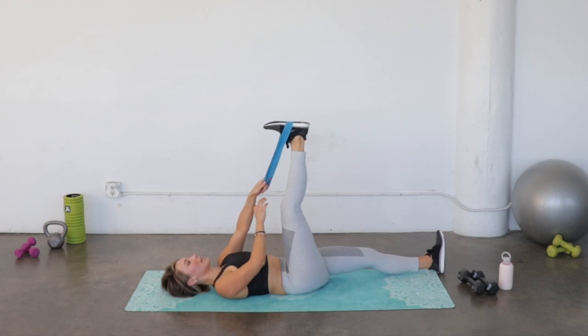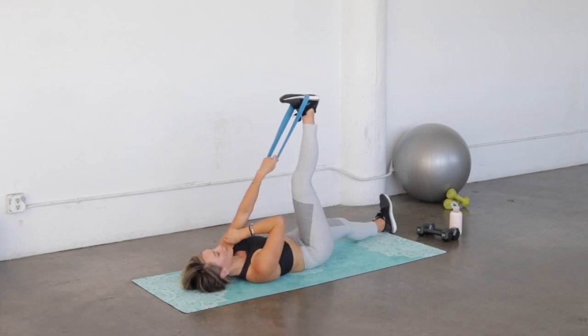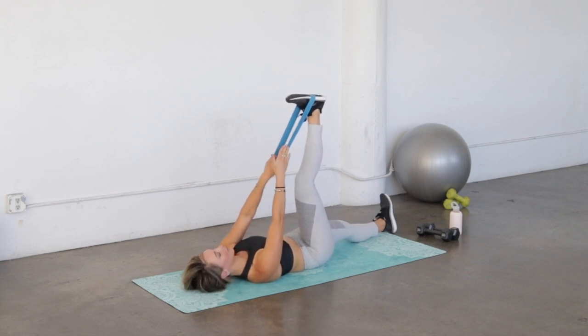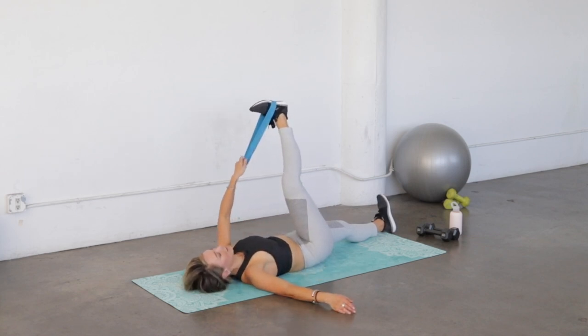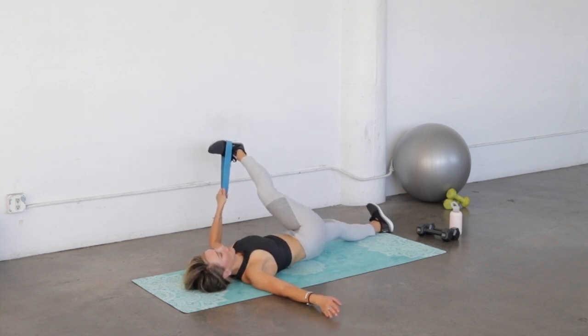And then again, we did a lot of outer thigh work since we have that booty band. So from here, you're gonna cross the band over to the opposite hand. So right now you have the closer foot towards me in the loop. The hand that's farthest away from me is gonna grab that loop, reach the other hand out to the side, and then you're gonna cross that leg over the body. So reach it away from me.